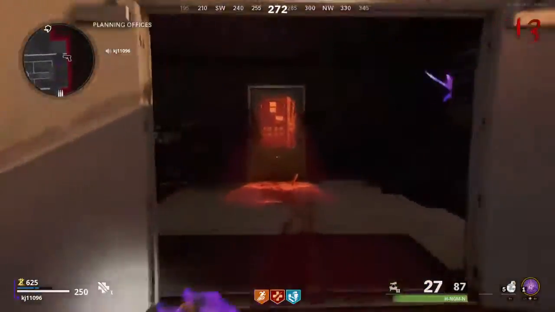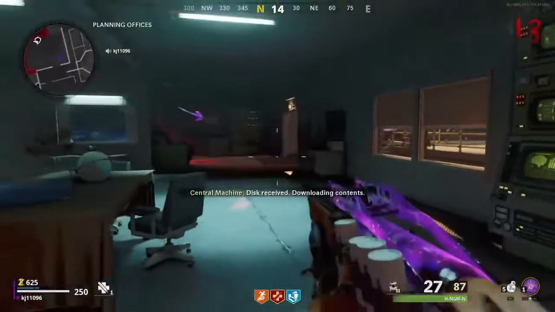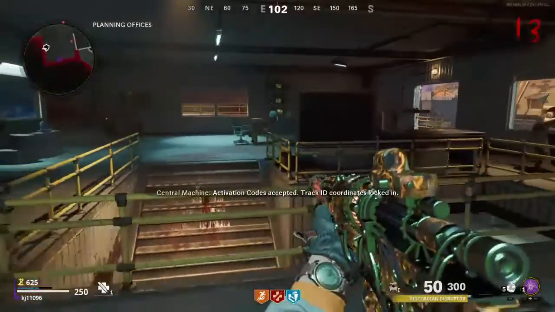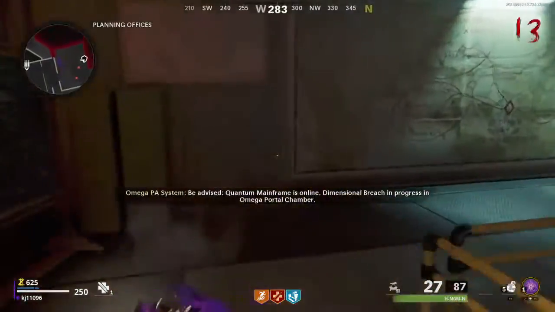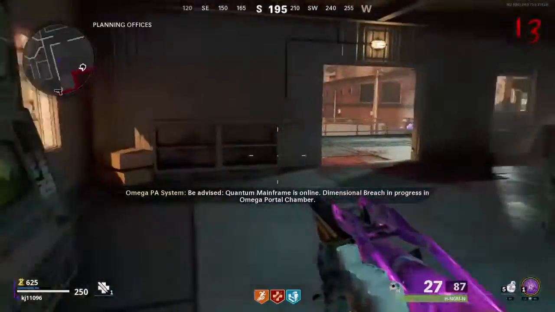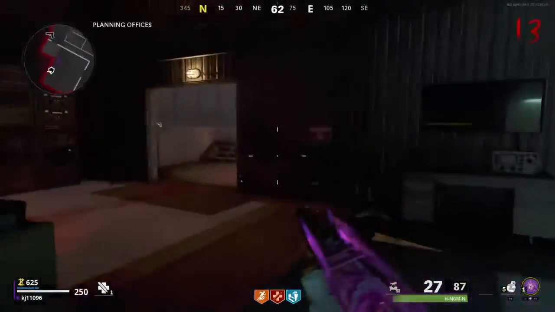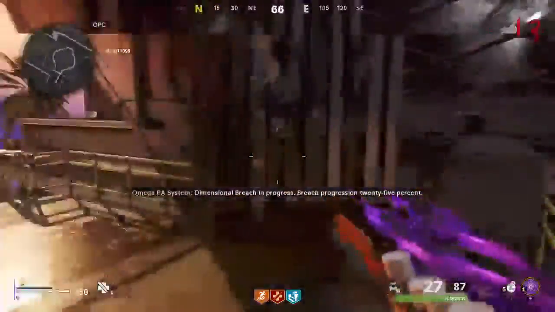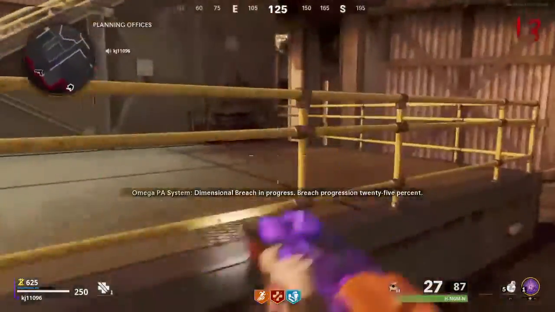Again, it's mixed up. You get the floppy disk, you come to this computer, right here, in planning office. Downloading contents. Activation codes accepted. Quantum mainframe is online. That's now running in a mega portal. Then once that's done, walk in here, portal opens. Wait for it to do all its dialogue.